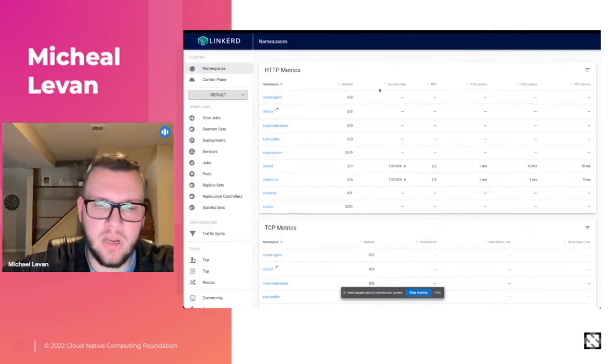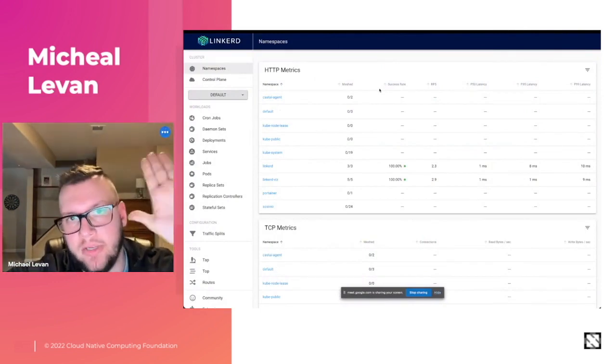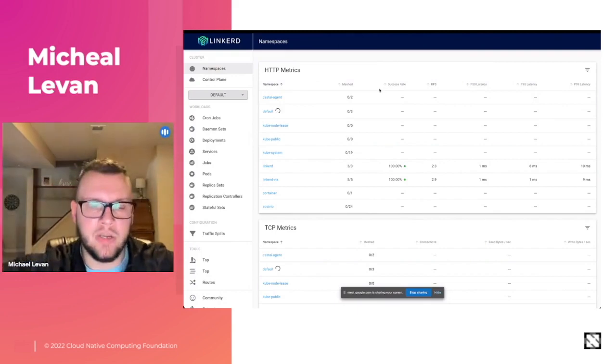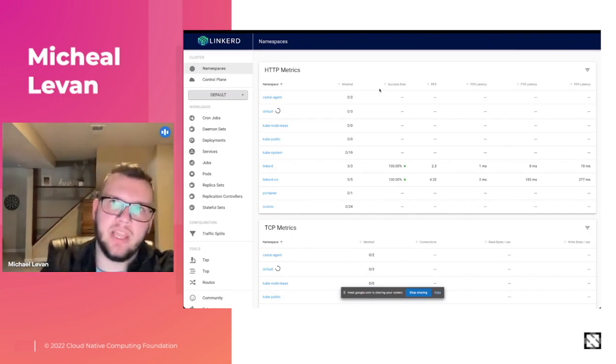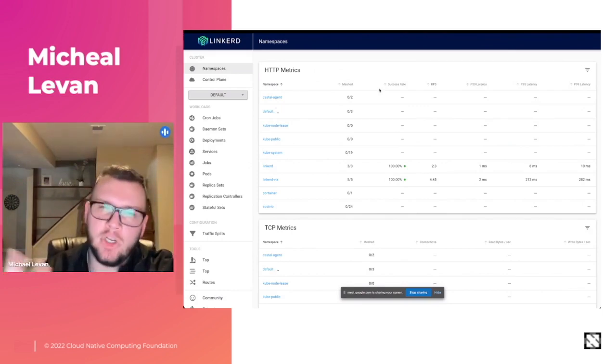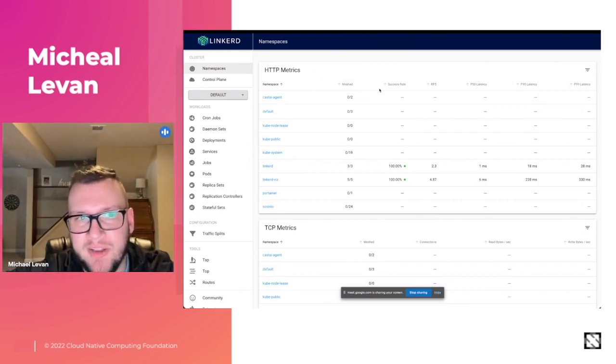Now, if you're thinking about day 2, you're going to be thinking about service mesh. Linkerd and Istio are two very good options. Istio is very good if you want a little bit more complex of a service mesh. Linkerd is great because it has all the bells and whistles of Istio, but it's more like turning on the easy button, so to speak. It makes things a little bit easier for you.